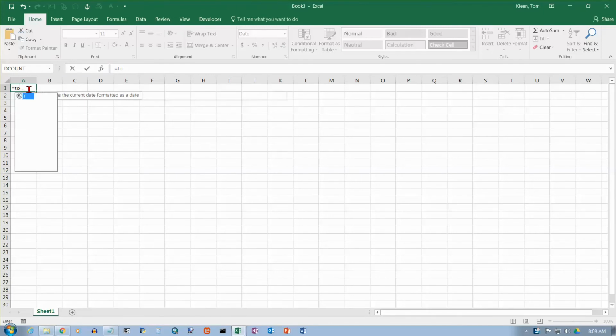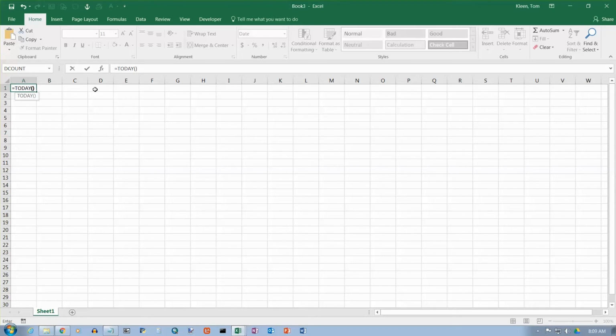And you notice as I start typing, this always happens when you start typing in function names in Excel. The more you type in, the closer it gets to selecting the one that you want. When you actually get the one you want, if you hit the tab key, it will do the rest of the typing for you, and it only gives you one open parenthesis, and if you don't close it, you're going to get a syntax error.